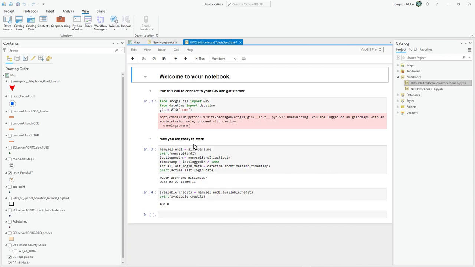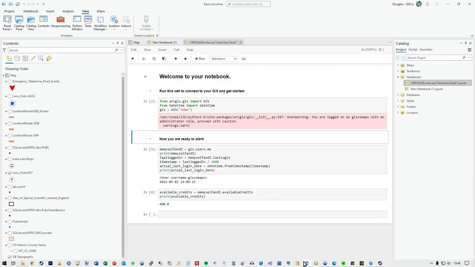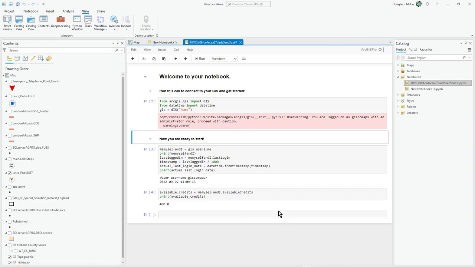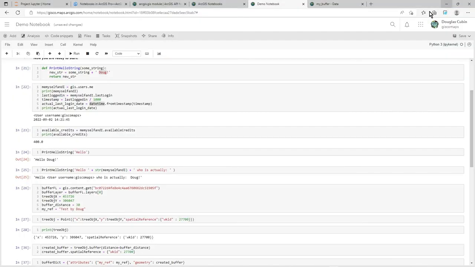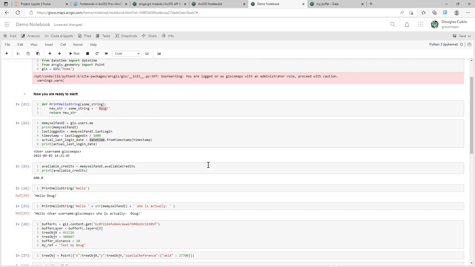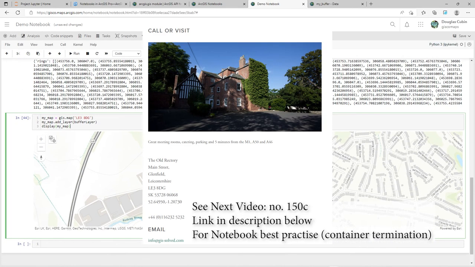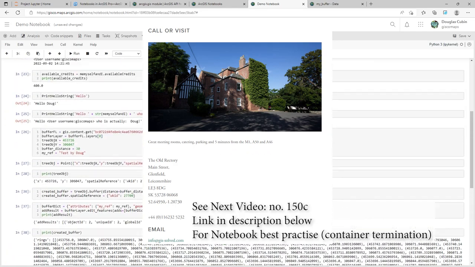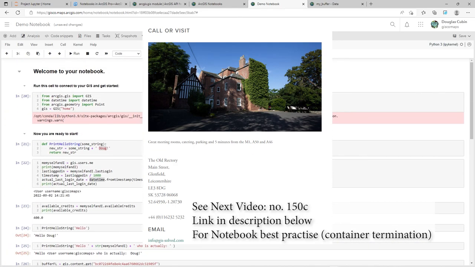We have our notebook. So anyway, I hope you find that useful, and I'll probably do a bit more on, not necessarily notebook as such, but probably on Python. And just show you a few more sort of tricks, hints and tips. But I hope you find all of that useful. Thank you.